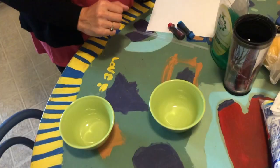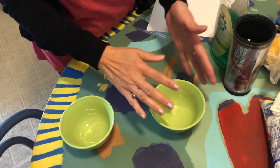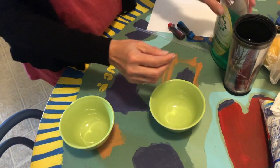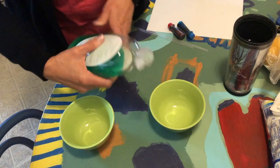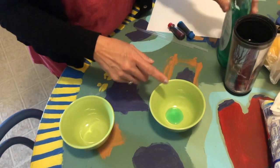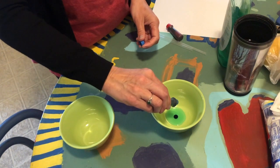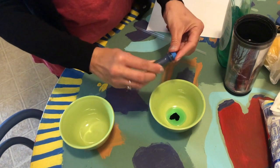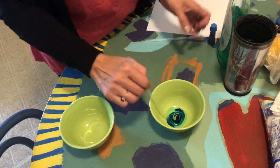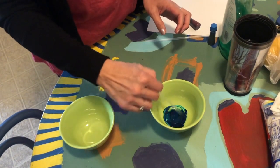So are you ready? Okay boys and girls, are you ready? So first we're going to take one of your bowls, or a cup, or a lid, or a pan, somewhere where you can have some water and liquid in there. We're going to take your dishwashing detergent and just a little squeeze, maybe just like a spoonful — not too much. And then you're going to add one of your food colorings. I'm going to do blue, maybe like two or three drops. And then I'm going to mix it a little bit. You see the color? It's like a little dark blue.